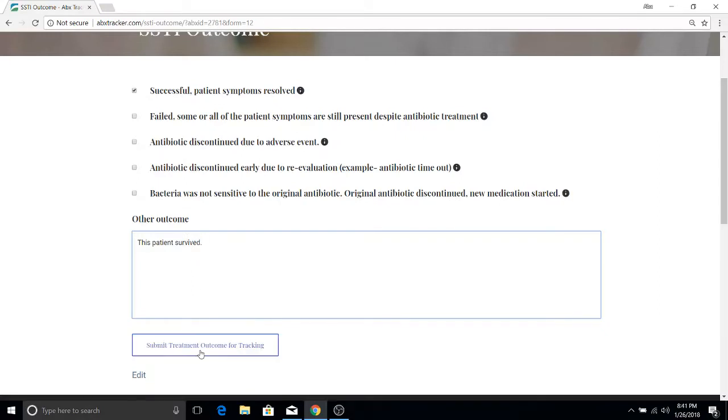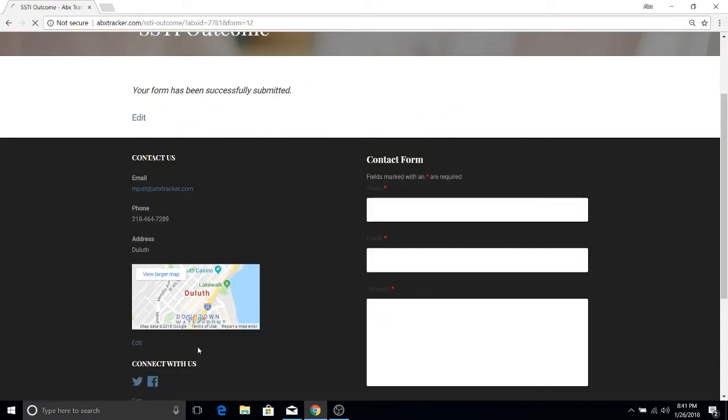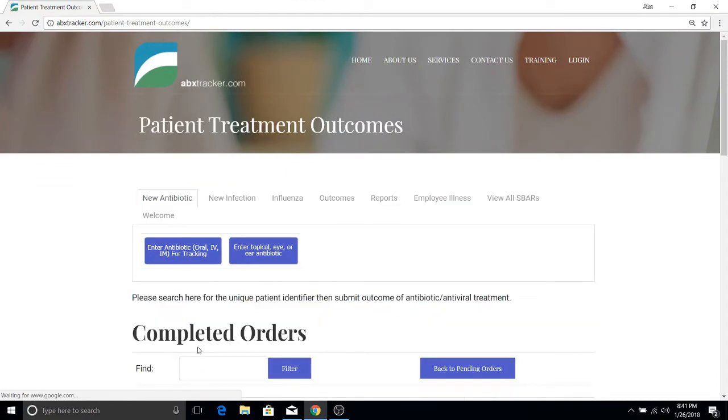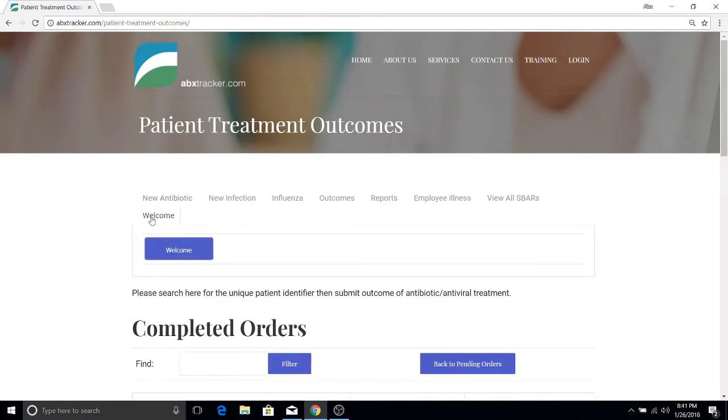Then let's click the Submit Treatment Outcome for tracking. That fully closes out the SBAR. Then you need to go back to the Welcome page via the Welcome tab and the Welcome button.